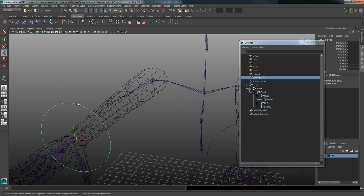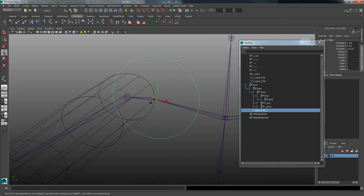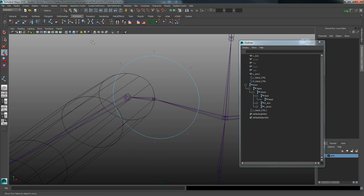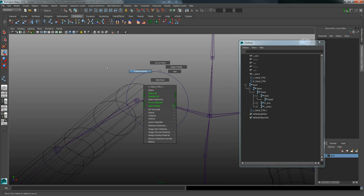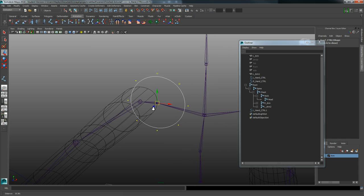Now what we're going to do is duplicate these controllers over to here. Press and hold V to snap to the joint. Like so. And now if we press and hold right click to go to control vertex, if you notice as we go to select the vertices, it automatically selects the joint. So what we can do here is go up to here, and this will allow us to deselect joints. So now it collects them all.